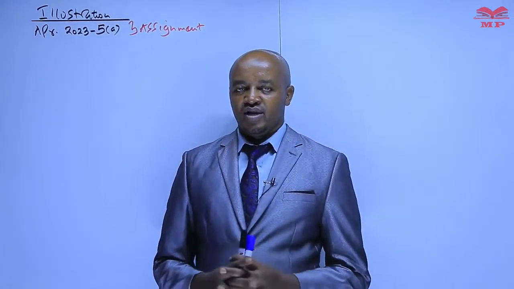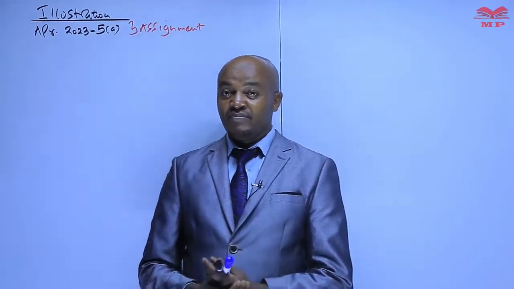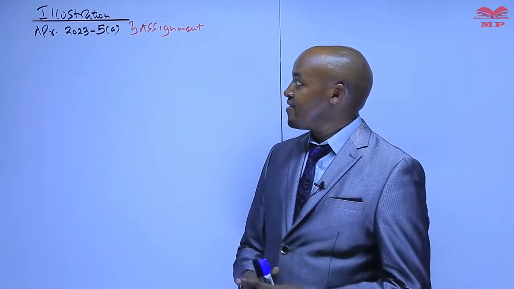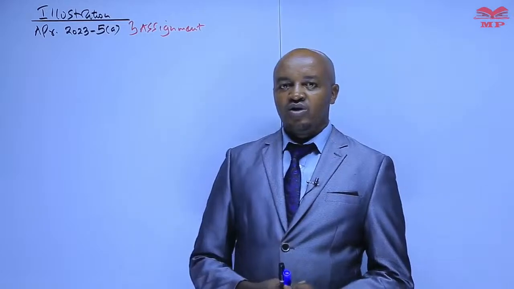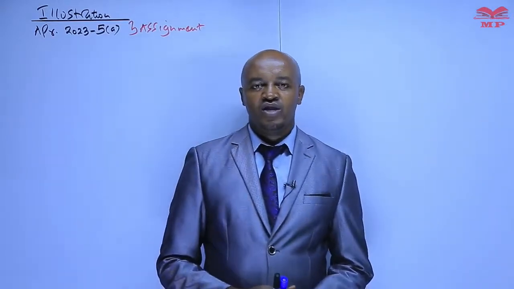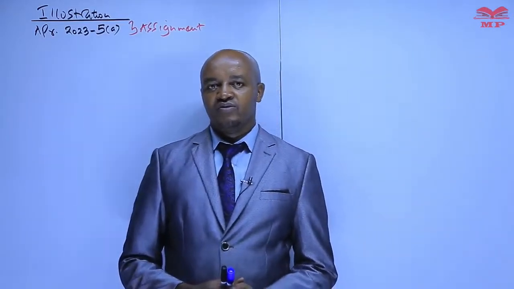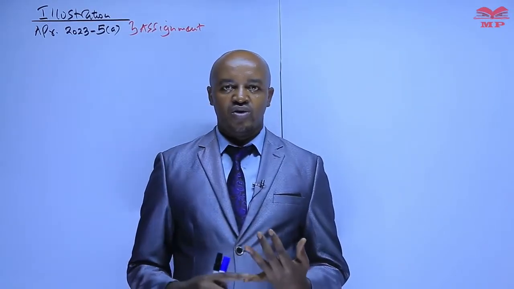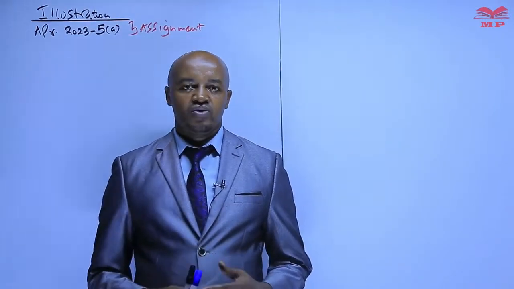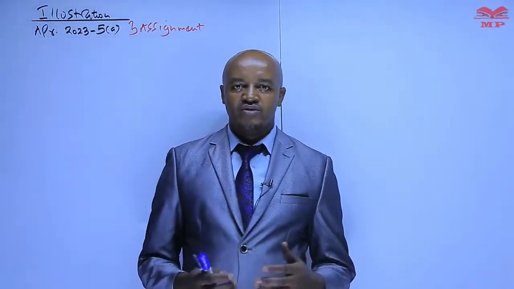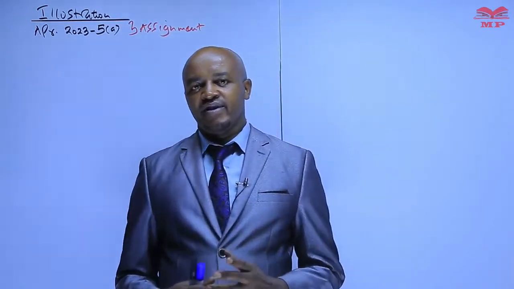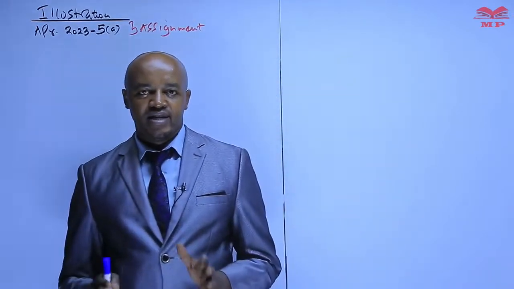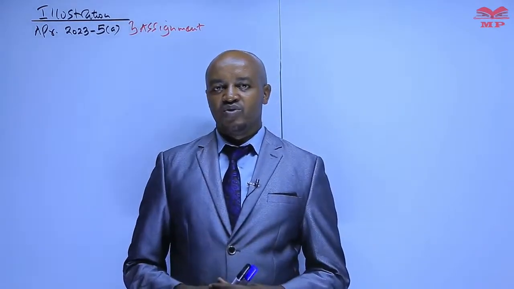But before we do that, there is a question which I want to give as an assignment. That is a question for April 2023, question number 5A. You check on that particular question. It was requiring you to give some provisions of IAS 41 as far as the measurement of agricultural produce is concerned, and also the disclosure requirement, the information to be disclosed if the fair value of agricultural produce cannot be ascertained reliably. So make sure you attempt that question.